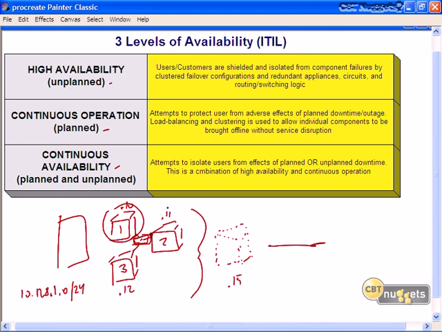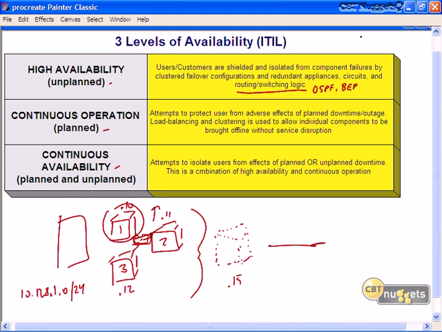And you've got different types of configurations where the failover server will only come up when one server fails, or you could have both of these active together at the same time. Redundant appliances, redundant physical network circuits, and redundant routing and switching logic. And so we can depend upon redundant switching channels, let's say multiple ether channels. We can rely on routing protocols like Open Shortest Path First and BGP to give us some redundant routing logic.